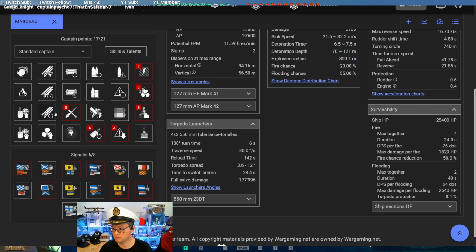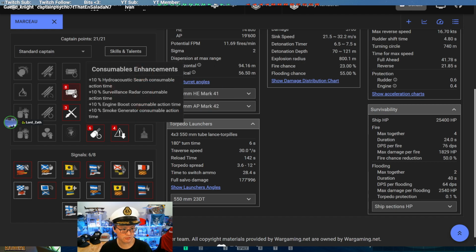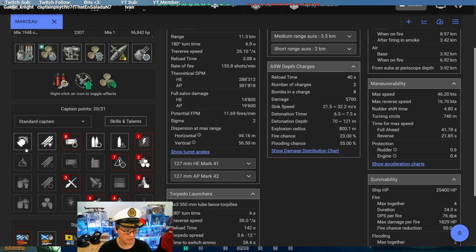Alternatively, you could go for priority target. I've always been a priority target enjoyer. So for me, I might go priority target, and then I might go with consumables enhancement, so I have even longer duration of my engine boost. That could be a lot of fun. Or you could do consumable specialist and still pick up grease the gears if you feel like the turrets don't turn fast enough for you.